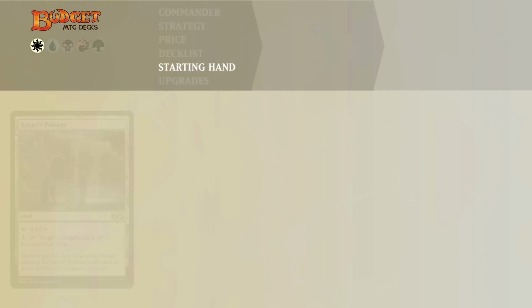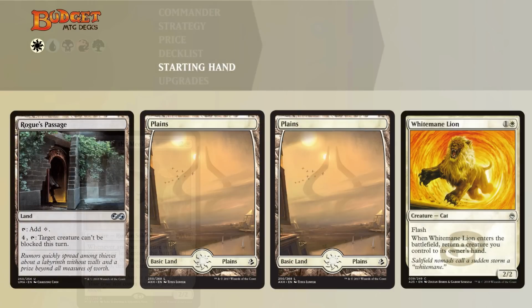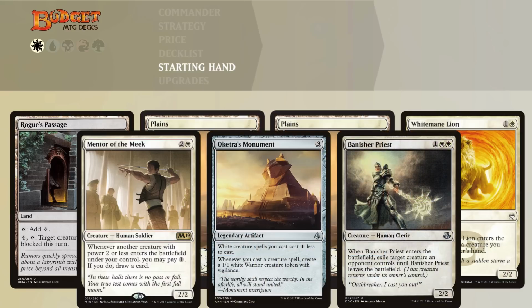In the first example, as you can see, we got the White Mane Lion and the Mentor of the Meek to make sure that we're going to be able to bounce White Mane Lion repeatedly and draw extra cards off the Mentor of the Meek. Oketra's Monument is going to see that every time, giving us a 1/1 Warrior next to, of course, the 4/4 Zombies that Oketra is going to be producing for us. And we can use Banisher Priest to exile something that's pesky at that point in time.